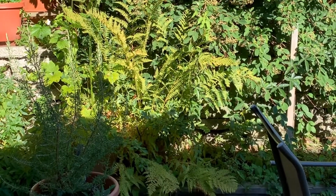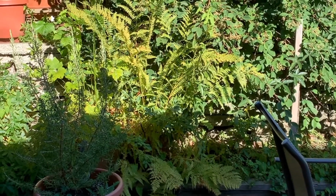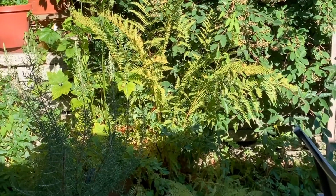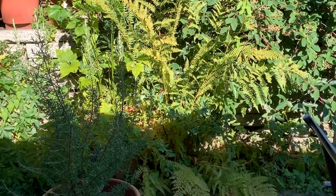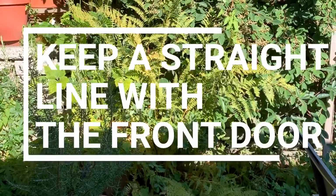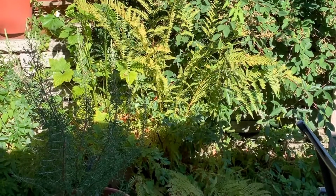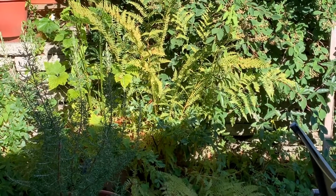You should walk directly out your front door or stand directly in front of it. If it's a metal door, you really want to stand probably a good yard away from it. And then you pull out your compass, and I'll show you how to do this in a minute. But things to remember: stand as straight a line as you can. A lot of times I'll put the compass up against the door to make sure that the line is straight.